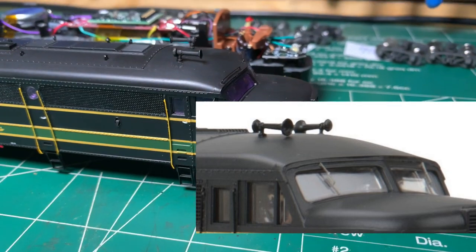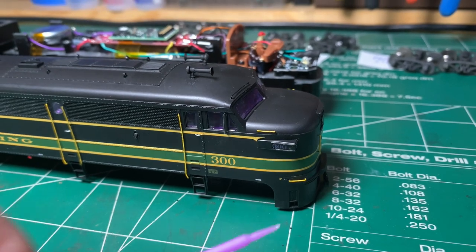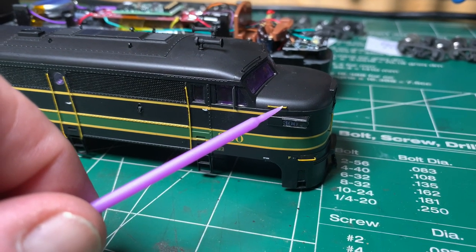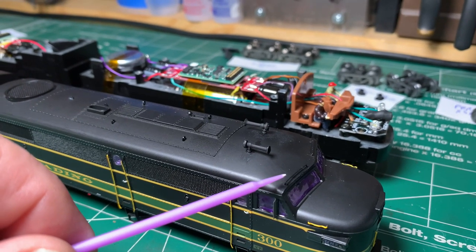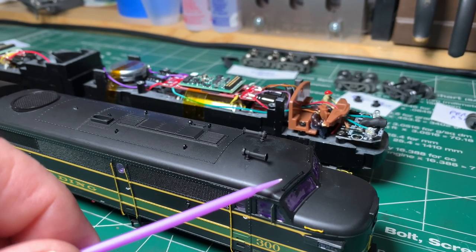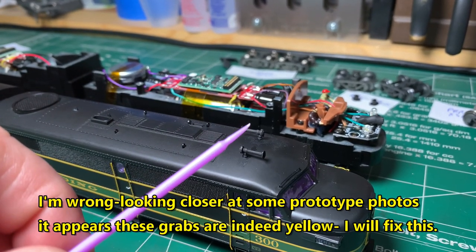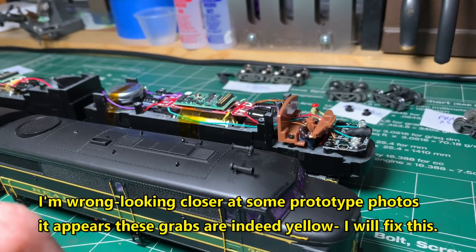Everything's masked off, ready for airbrushing to do some weathering. I painted that one yellow. It looks like this is yellow, although a very, very dirty color. It's hard to tell. From what I can see, the ones here on top of the windshield, at least early on, I'm talking like the '57, '58-ish, didn't seem to be yellow. I could be wrong. I might find another color photo that shows that they are indeed. Then I'll go back and add them and make them yellow.